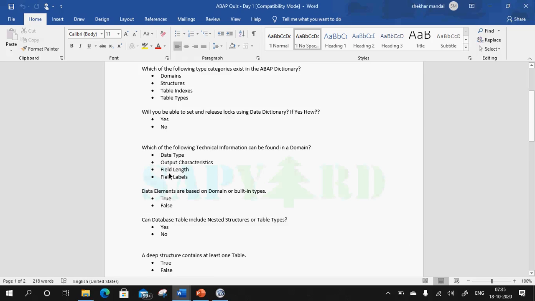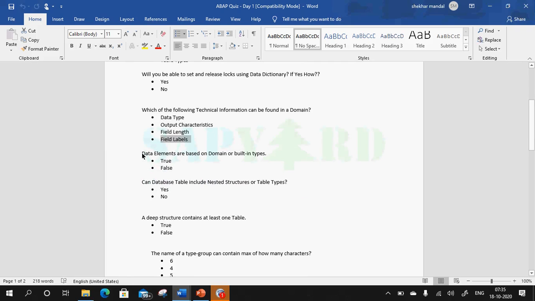Yeah, this is the right answer. Apart from field labels, the technical information that can be found in a domain is data type, output characteristics, and field length. These three. Field labels will come as a part of your semantic description, which you take up under your data element. Data elements are based on domain or built-in types.